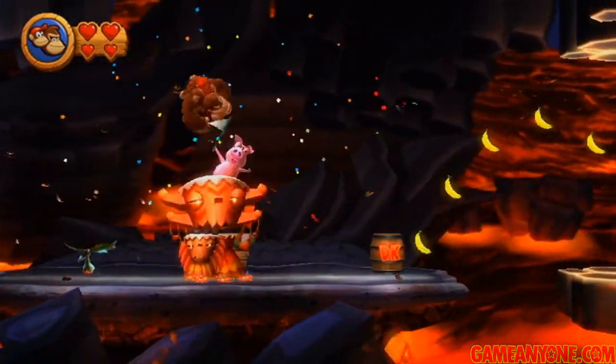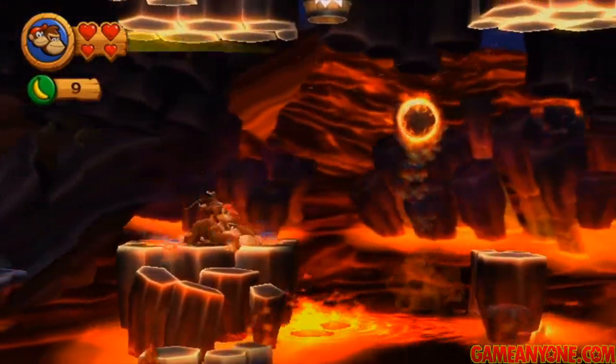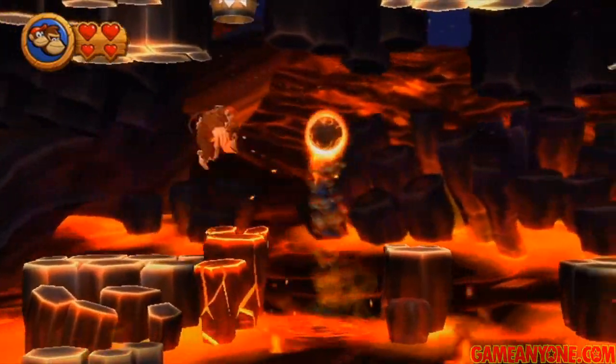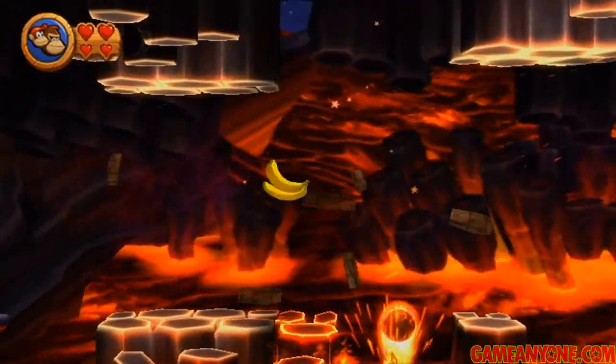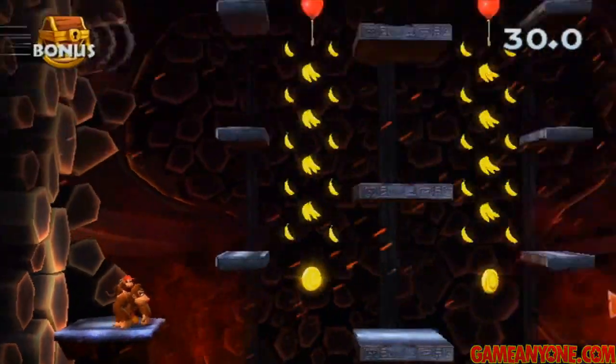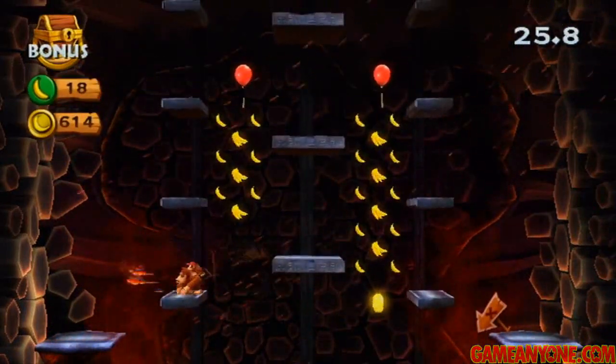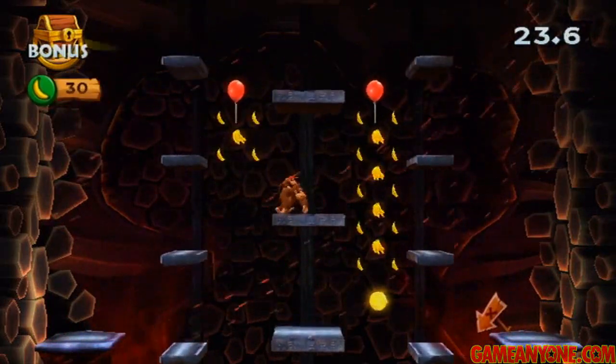Alright, so once we get here, we're going to have a checkpoint with a DK barrel, and if I'm remembering correctly, we wanted to leave the barrel alone for right now. Yeah, because as you can see, there is actually a blast barrel at the top here, which will take us to a bonus game. And then once we get back, we're going to have to do something with that barrel, so it's a good idea to just leave it alone for right now. And of course, they had to make this one of the more annoying bonus games.